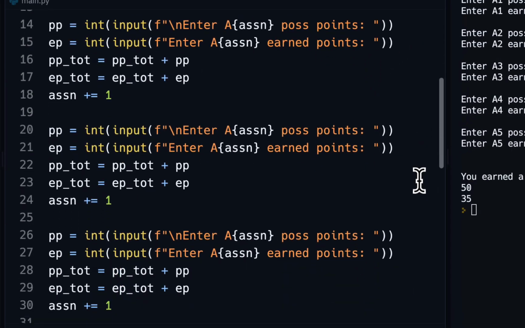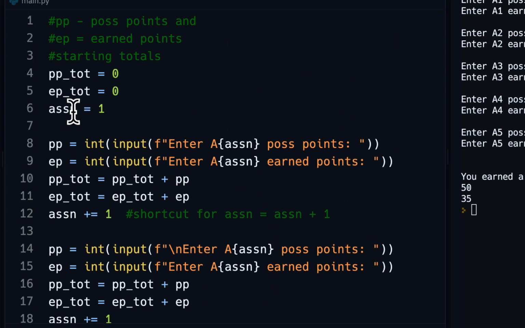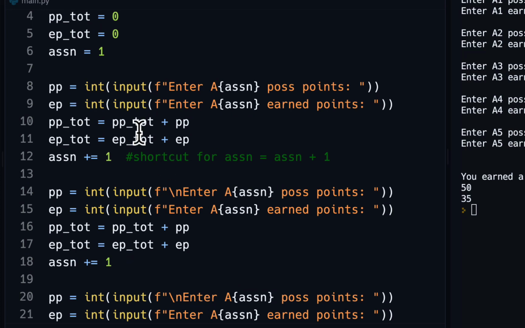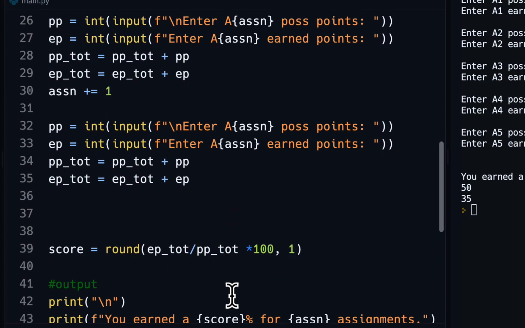So I think for this assignment, for our test scores counter, we have 2 counters going on here. We have one that's starting at 0 and it's adding to itself each time. So it's adding to the total. It's starting with a 0 total and then adding the possible points. And the EP total is starting at 0 and adding the EP points every time. And every time it's incrementing and adding it to itself and adding up.